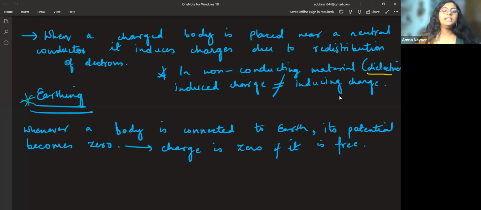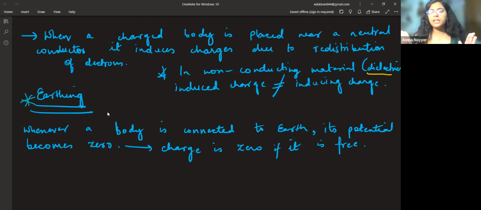So this is that. Yes, I was talking about the term earthing. Earthing means whenever a body, why do we need this? We need this because, see, if I have separated the charges, positive I have separated, negative I have separated, but if I want the body just to have the negative charge, then what? Or if I want the body to just have the positive charge, then what? We have to remove one charge completely from the body.